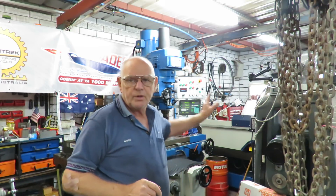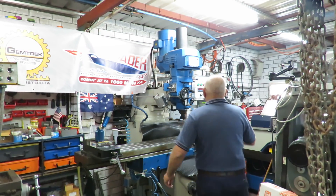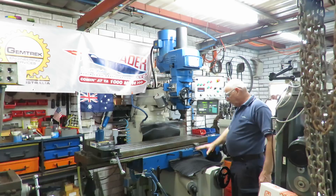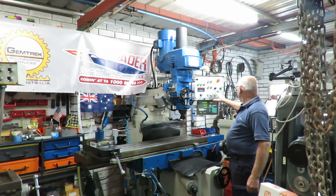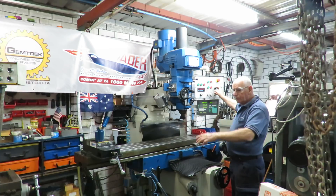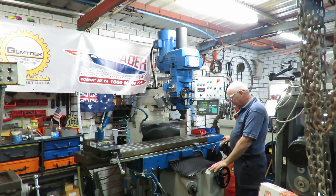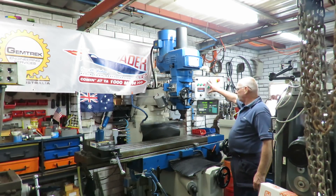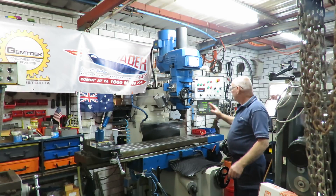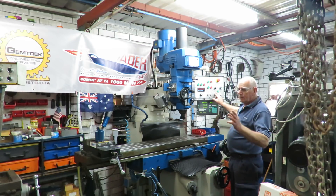Now it's not going to be exactly the same. The two mills are different in that the Thomas has both the X and Y operating through a joystick. I won't be able to do that on the Jimbo as it has manual-type axes. The Thomas has integral motors on all three axes controlled from here, whereas on the Jimbo the X and Y are add-on motors. The Z is a motorized one just like on the Thomas, so that's easy enough.